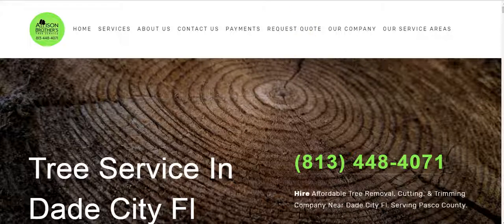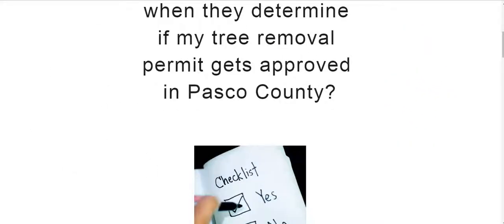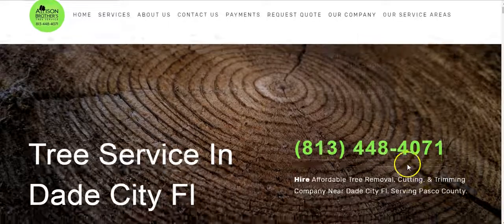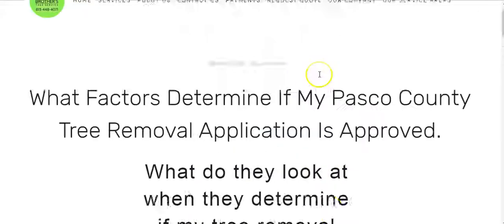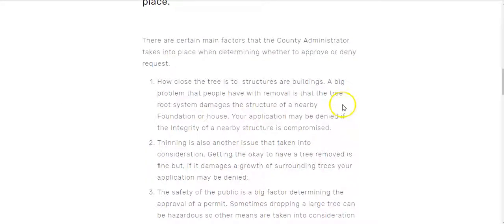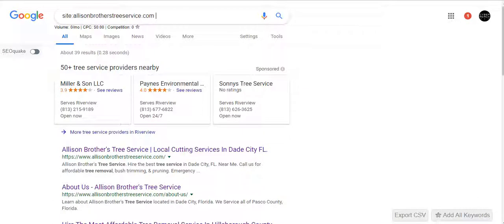And this could be a problem because you want your best page to represent your target keyword. I want my potential customers to show up on my homepage where I have my click to call phone number to get a price quote, versus my blog page, which pretty much covers the process of how to get an application for tree removal approved. I'm going to show you a little trick that you can check for yourself if you're actually cannibalizing your own sites with your blog post or your service pages.